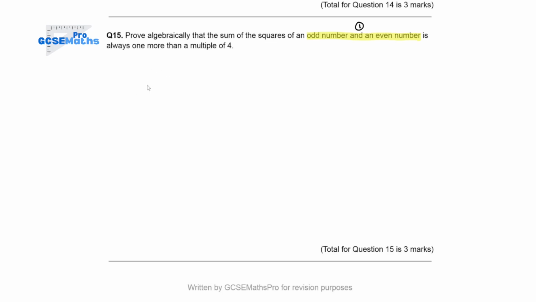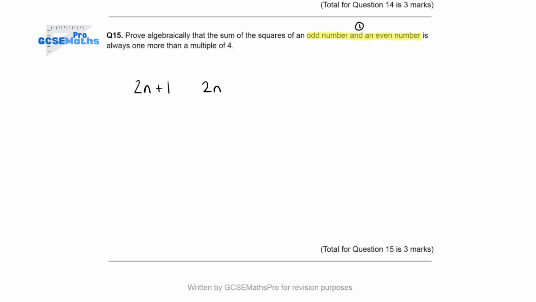So just remember this, the algebraic version or definition of an odd number is 2n plus 1. The reason being is because 2 times anything will make it even, won't it? Any multiple of 2 is even. If I then add 1 to any even number, it becomes odd, doesn't it? Because the consecutive number is odd. And obviously, based on that, then 2n is my even number, isn't it? So any version of this, 2n, 2n plus 1, or anything like this, where one is a multiple of an even number, and the other one is a multiple of an even number plus or minus 1, or plus or minus some kind of odd number.